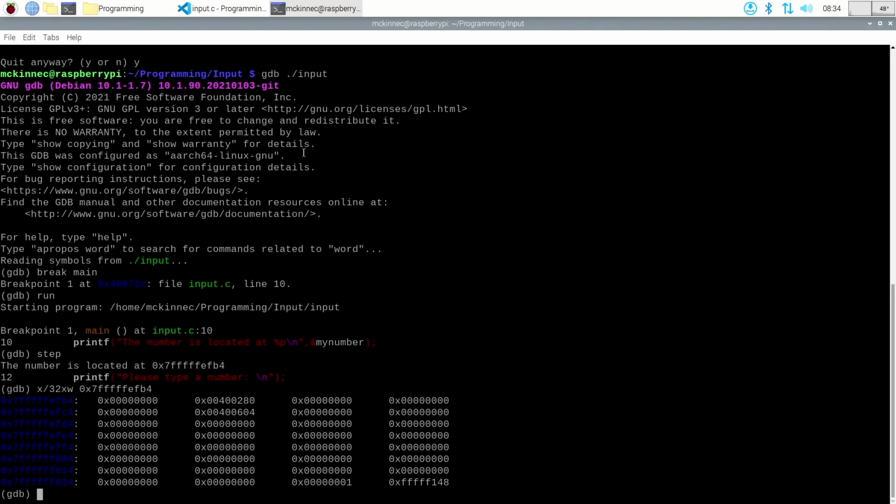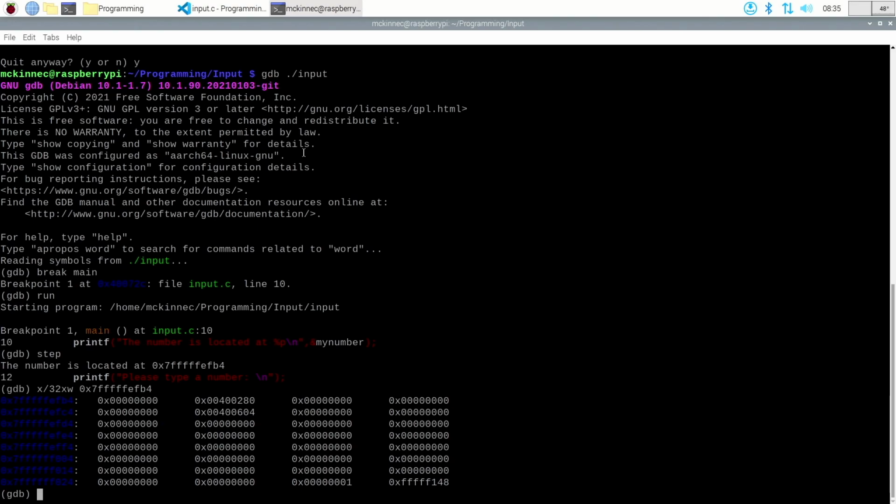And what I've done with this x/32xw command is basically asked it to show me 32 rows of memory, however many bytes that would be, like 128 bytes or whatever. So show me a big pile of memory starting at the mailbox number, EFB4.